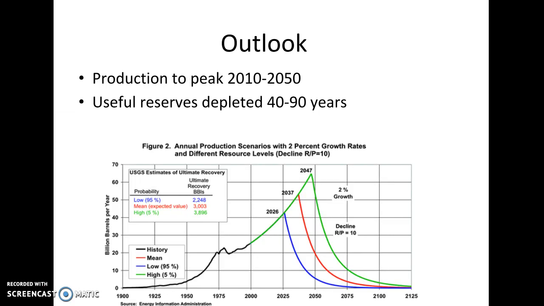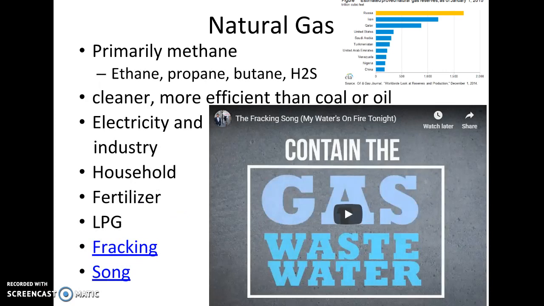Now with coal, remember, it was electricity, and this is transportation. Now, our last fossil fuel is natural gas. So we had coal was our solid, oil was our liquid, and now natural gas. Mostly when we talk about natural gas, it's methane. And if you remember, methane is CH4. But there are other types: ethane, propane, and butane.